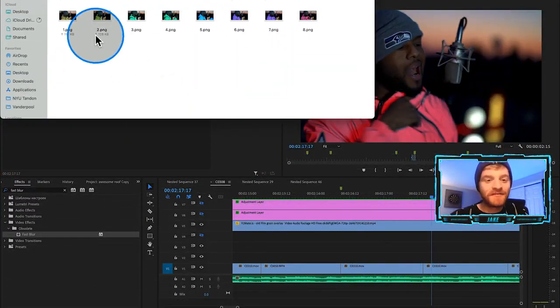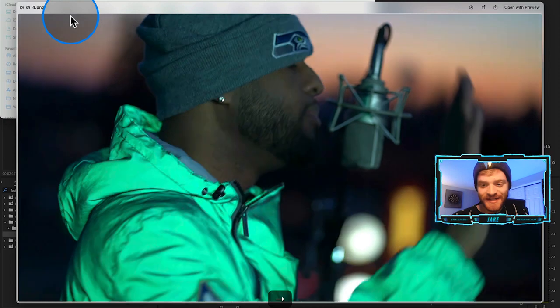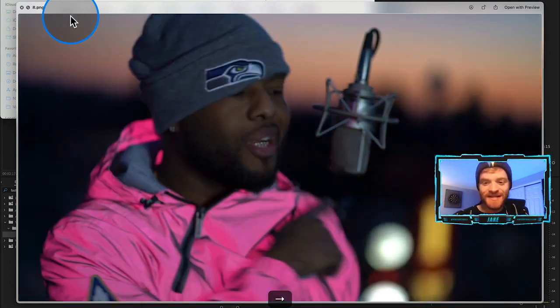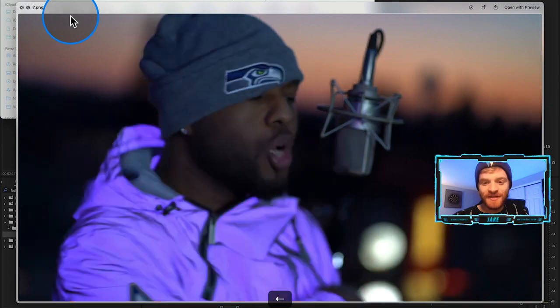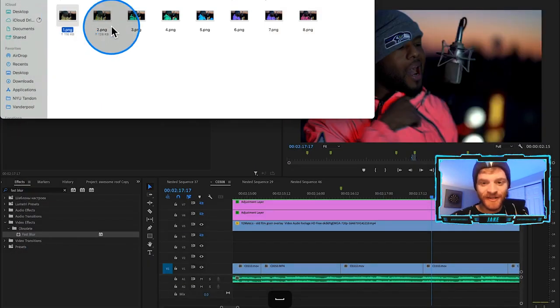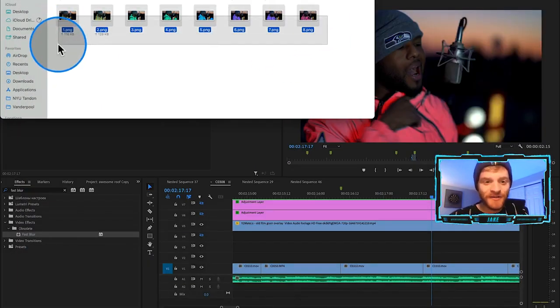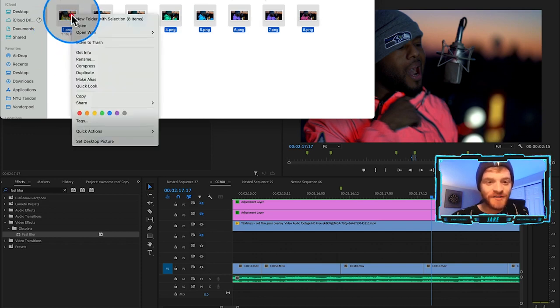Alright, so I've just finished taking my screenshots. I've got about 8 screenshots here. As I scroll through them, you can see how it's going to look in kind of a stop motion sense. So we're just going to paint over these frames and give it this kind of crazy scribbly freeze frame effect. So what we're going to do is highlight all of these pictures that we just took.